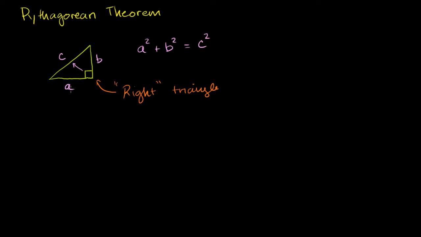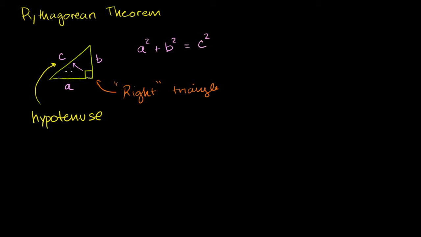And we can use this information. If we know two of these, we can then use this theorem, this formula, to solve for the third. And I'll give you one more piece of terminology here. This long side, the side that is the longest side of our right triangle, the side that is opposite of our right angle, it's C in this example. This is called a hypotenuse. Very fancy word for a very simple idea. The longest side of a right triangle, the side that is opposite the 90-degree angle, is called the hypotenuse.